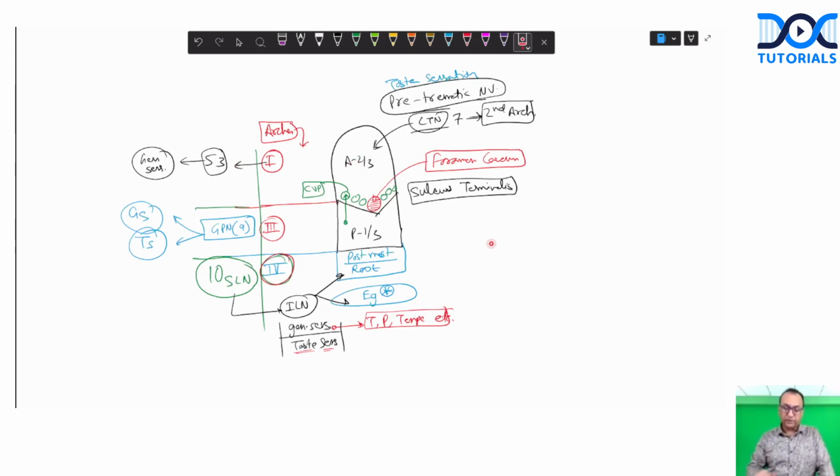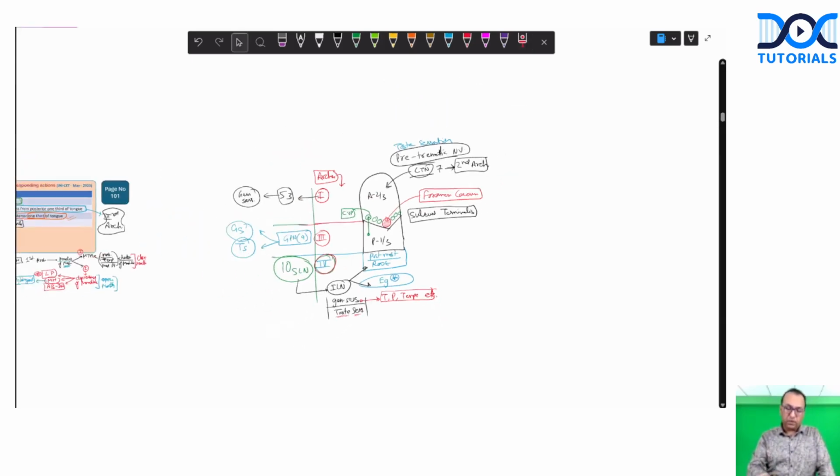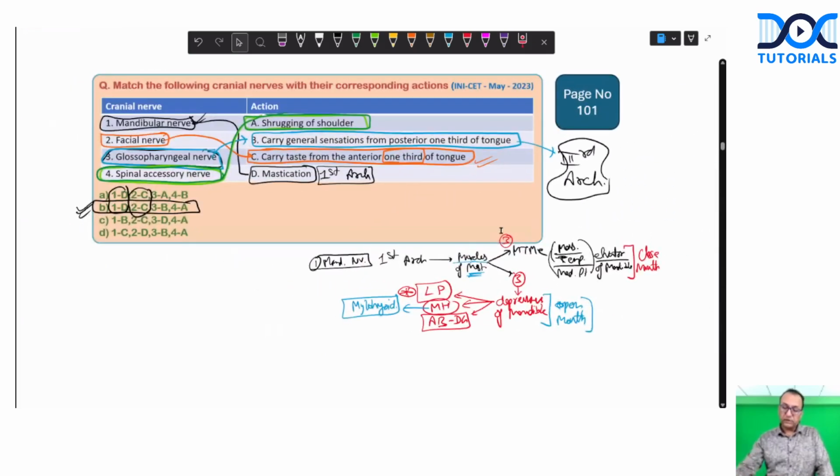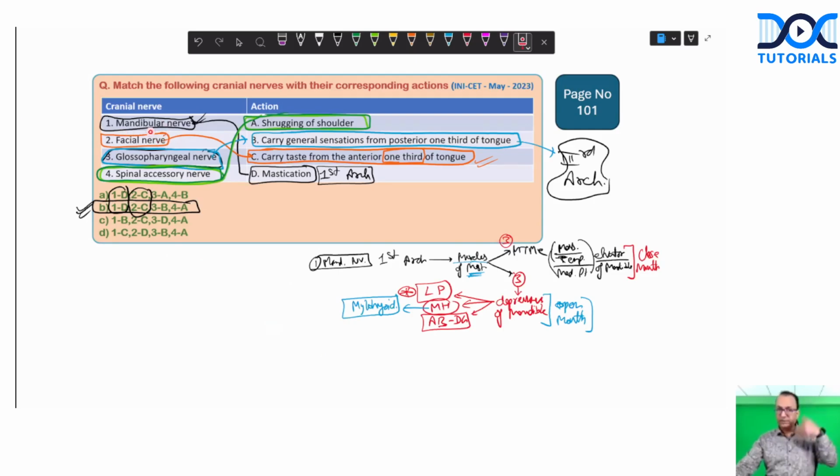And we used this information when we were talking about this question here. In this question, page number 101, we talked about the facial nerve, the nerve of the second arch, supplying the muscles of facial expression and some glands on the face. But it is also carrying taste sensation from the anterior. It is written one-third, though it is anterior two-thirds, but we don't have any other option, so we'll choose the match with the facial nerve. The glossopharyngeal nerve carries general sensation as well as taste sensation from the posterior one-third of the tongue. That is how we have taken care of some information based upon the questions.